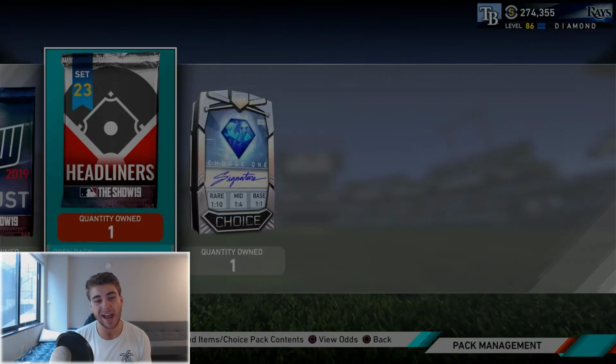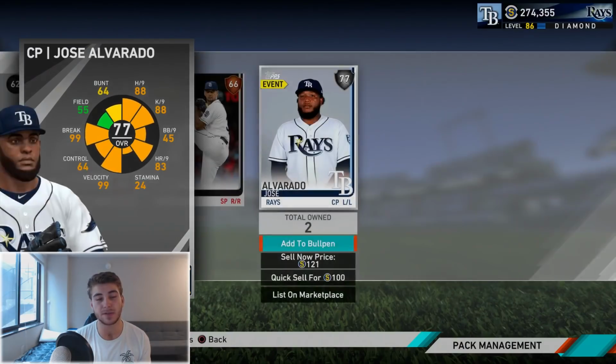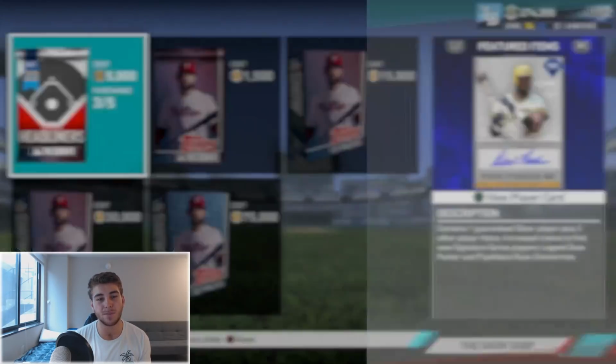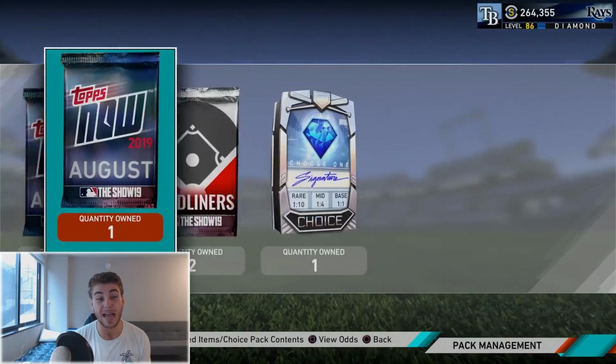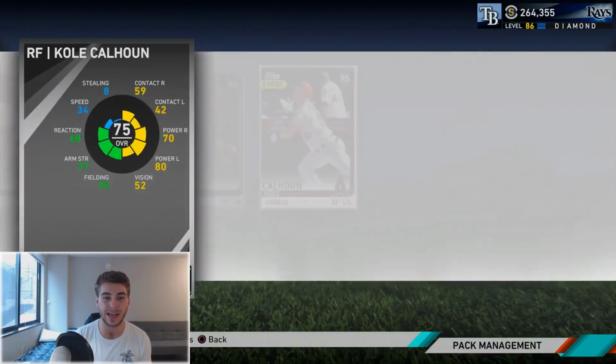We get a silver, and yeah, I can already tell it's gonna happen. We're not gonna get a diamond out of here. We get Jose Avocado. Oh my god. I'll open, actually, you know what, it's 10,000. I really don't care. We're just gonna open up these 2 because I want to prove to you guys how bad these packs are, how garbage they are.